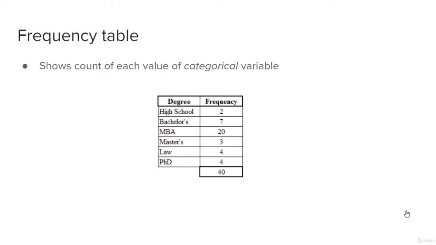This is an example of a survey conducted in a university. We asked different students about the types of degrees they've had. As you can see, there are different categories over here: high school, bachelor's, MBA, master's, law, and PhD. These are categorical variables. The values are independent and exclusive from one another. We don't have to group them together, and there is no range between them. It's pretty obvious if you have a good grip on the different types of data types, and it becomes quite easy whenever we are visualizing or summarizing the data using these tools.